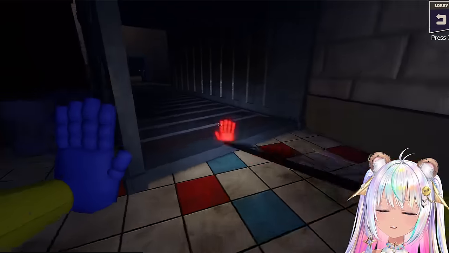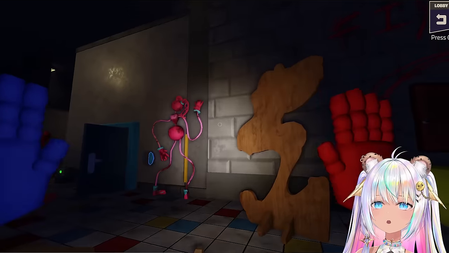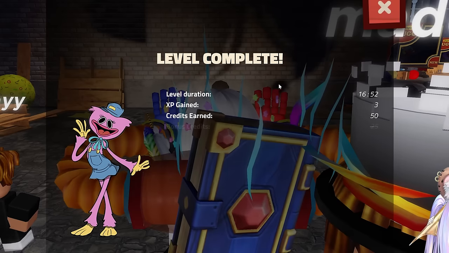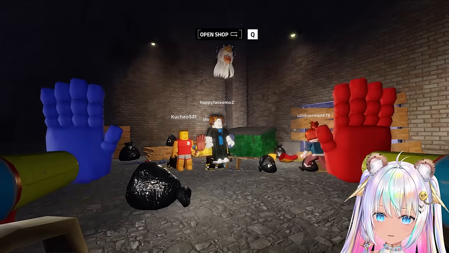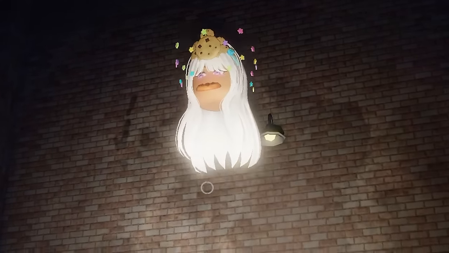Oh, there's another battery. There goes Huggy. Sometimes he can go through walls and sometimes not. Wait, now that Mommy Long Legs is right here? Well, I'm taking my birthday cake and going back to the lobby. Level complete. Why is my head floating above this happy face Mo Bacon? What's happening? That's my cookie crown and the cookie in my mouth and sprinkles.